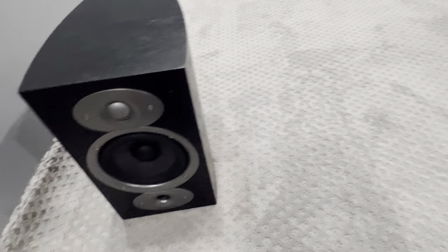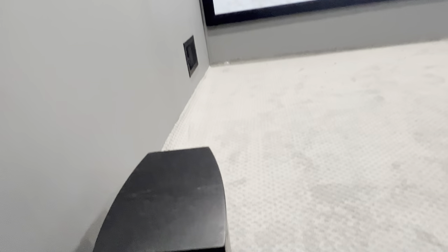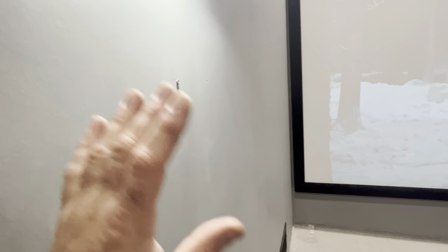I wish I could raise the screen and show you what they look like. I'm still toying with the idea of where to put them. I'm thinking about cutting a hole in the wall, but I don't know — I may just make a mount. I don't know if it'll look stupid up under the light, or whether I need to go on the other side. That's something I'll be figuring out.